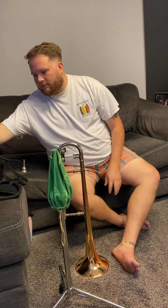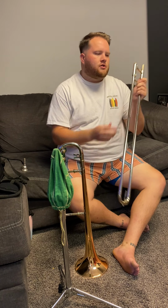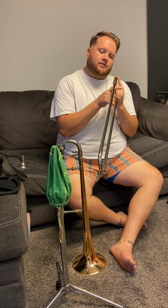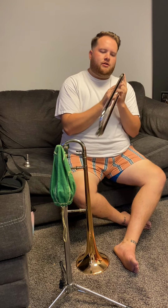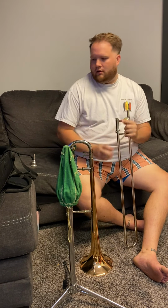Again, I will start with the components of the trombone. So here you have the bell section, which contains the bell. This is where the sound exits out. Trumpets have them, all brass instruments have bells, as well as saxophones. So that's the bell section. Here's the slide, perhaps what the trombone is most known for. It's pretty much exclusive to trombone in that it has a slide that allows it to change notes and make all sorts of cool and fun sounds that other instruments can't.